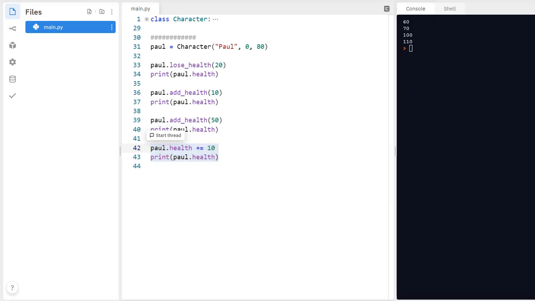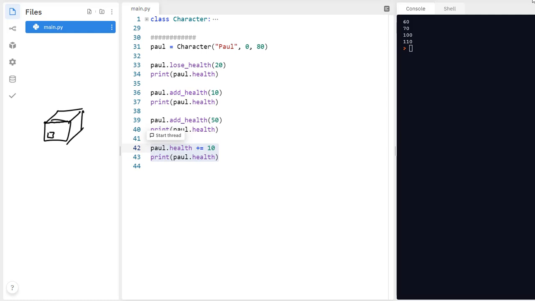The metaphor I'm going to suggest here is that if we have this character object, let's think of it as a simple box. So this is a character object. Here's Paul, right? Paul has properties inside, and we can ask it for them, so we can ask about this health and whatever else. Add health is like a button on the outside: I press it and say, hey, I want to add health, or I type the number in, I press enter, and it goes and does its thing and adjusts the health. And it does it in the right way.